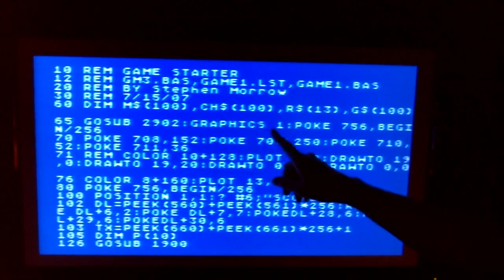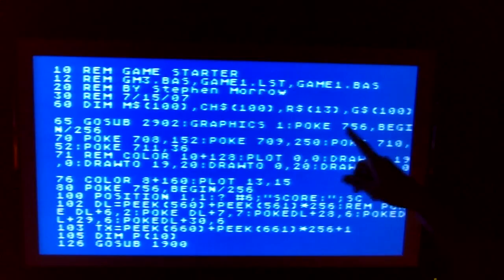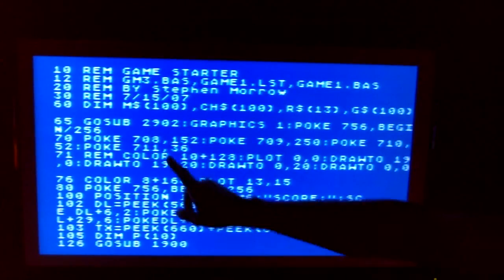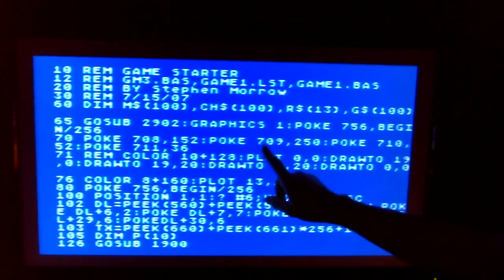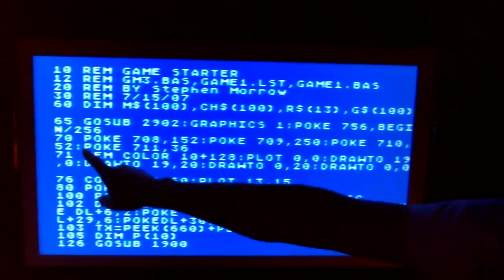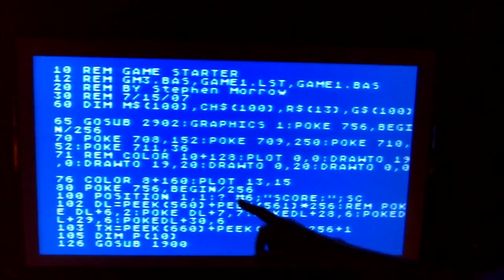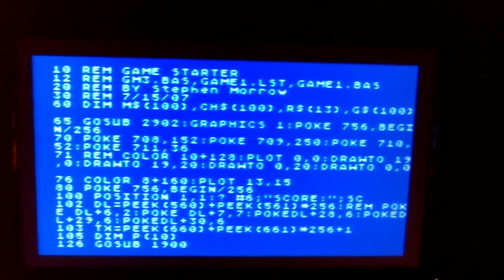Okay, so this is setting up graphics mode 1. I showed you that earlier where I printed my name to the screen. And this is set in the location where you set that higher part in memory. You peeked into the higher part. These are just colors. This is just changing various colors of the screens to different settings that you want for them. So I have this one set for the wall. I can't remember, the one might be for the character or something like that, the man that moves on the screen. This one's remarked out, so I don't have this line doing anything.